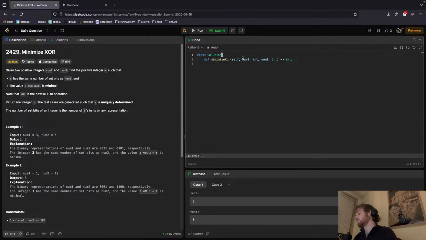Okay, so essentially find the number that has the same number of ones as num2, and is minimal when XORed with num1.